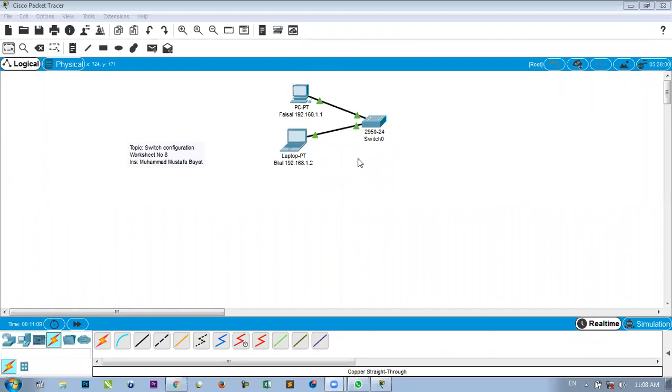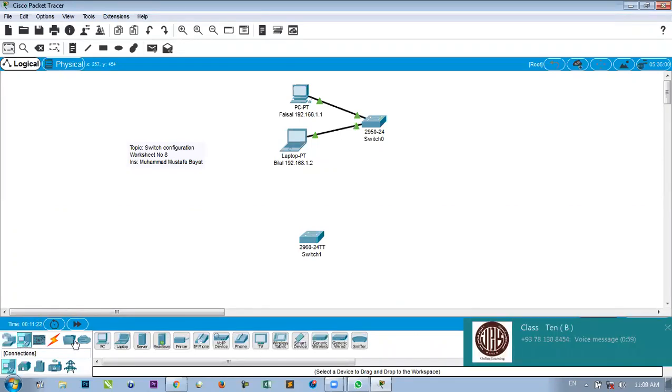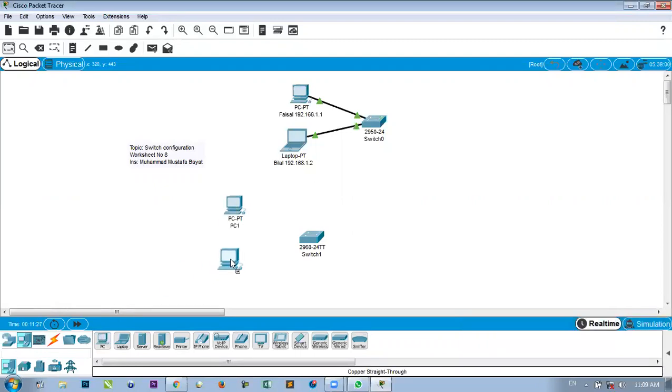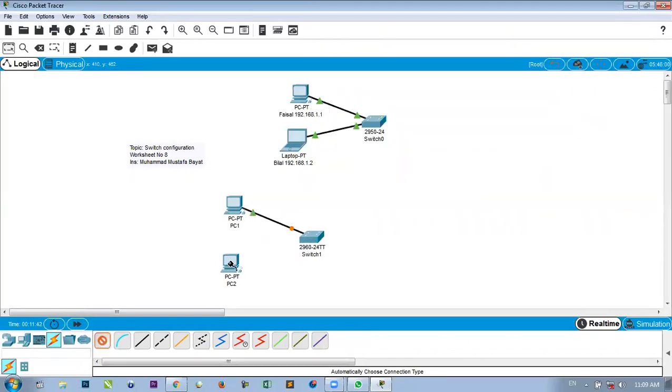Once again, I'm going to show you how you can connect the computers. Click on network devices, bring a switch in here. When we bring in the switch, you can click on end devices, bring two PCs, for example PC number 1 and PC number 2. For easy connection, you can click on automatic connection. Click PC number 1, connect the line, choose again. Yes, we are done.